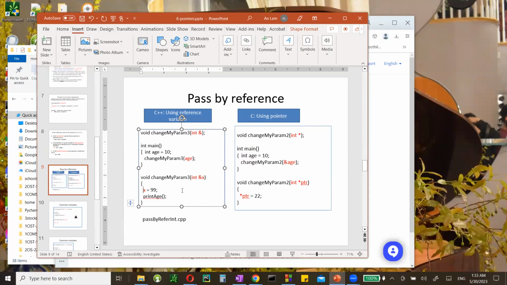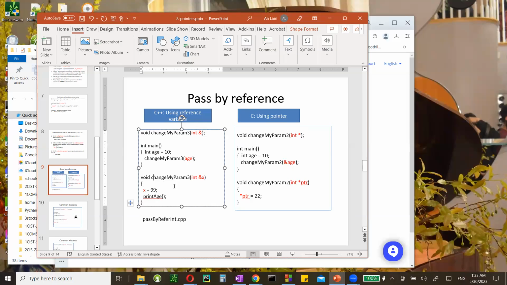And then I assign value 99 to the parameter x that I got from my function parameter list. I call another function just for fun. After I return from this function, I go back to the main program. The variable age should be 99 because I changed it in change my param 3.